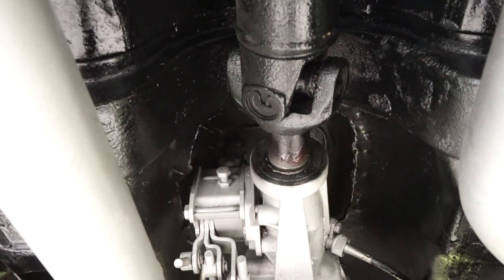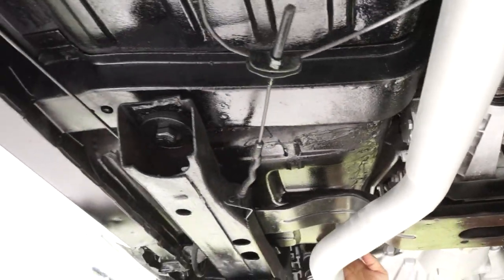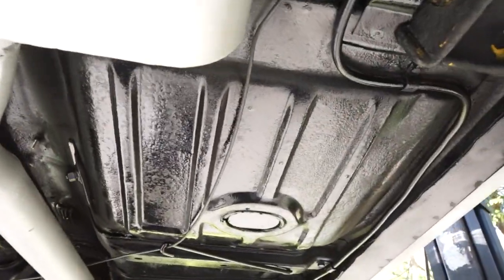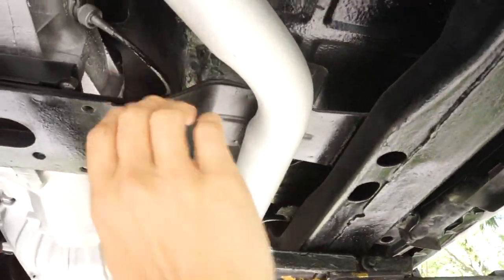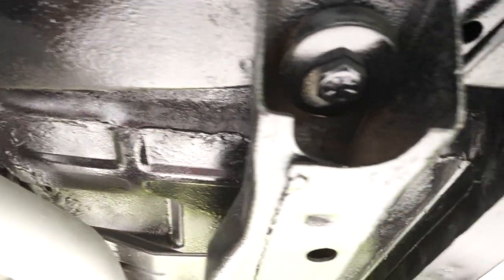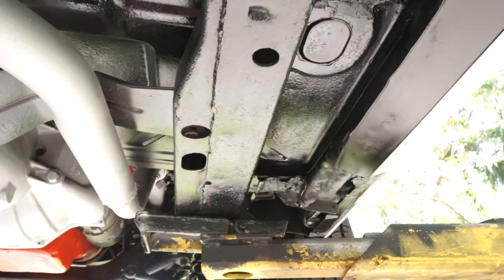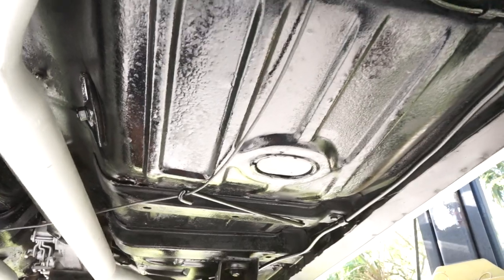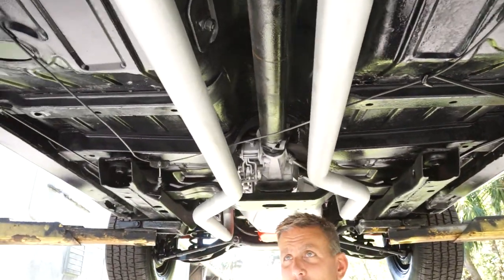But overall, pretty nice. The floor pans on the car are very nice. One solid piece all the way from the front of the driver to the rear of the driver frame rail there. And the passenger side looks like it had a section replaced up here, possibly at one time. It looks like it goes across. So they cut the tunnel and maybe there was a bad spot there, so they put a piece there. The rest of the floor pan going back is solid. So again, a patch, but a nice job. There are no holes or rust there now, so that's a good thing.